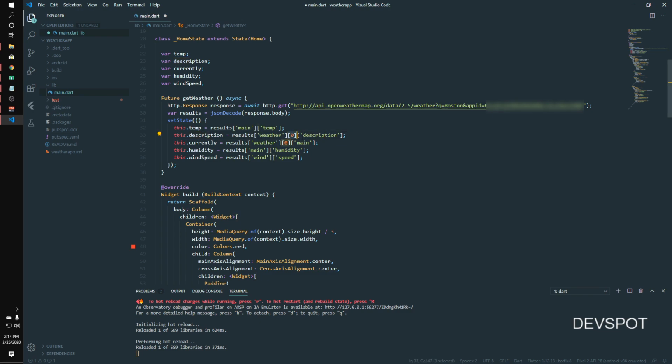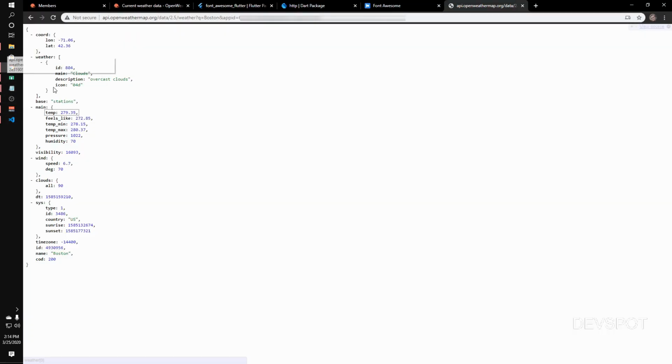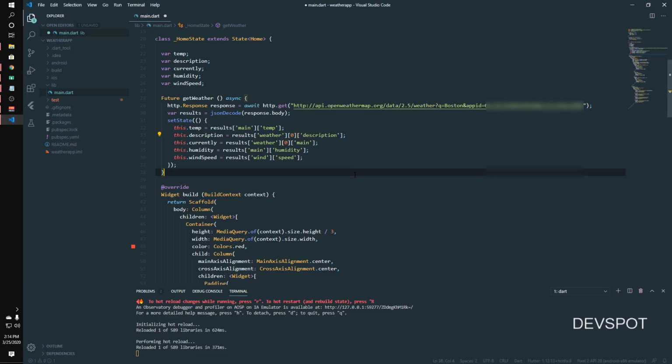This is just an index, because you can see. So if we go back to weather, so we're having weather, and then this index, which starts at 0, and then the description. Alright. Hopefully that isn't too confusing, but if it is, I can always do a video on JSON in the future. But if you go ahead and just write this down, it's going to achieve the exact same thing, and you should have no problems.